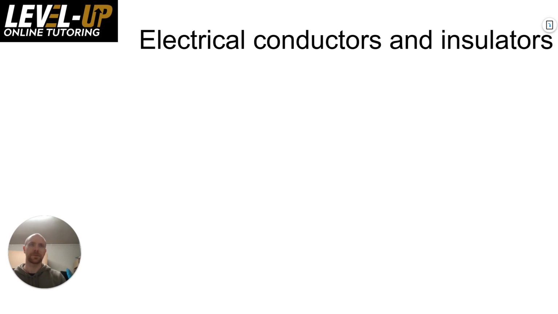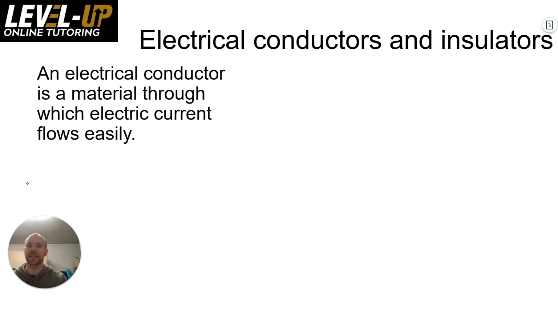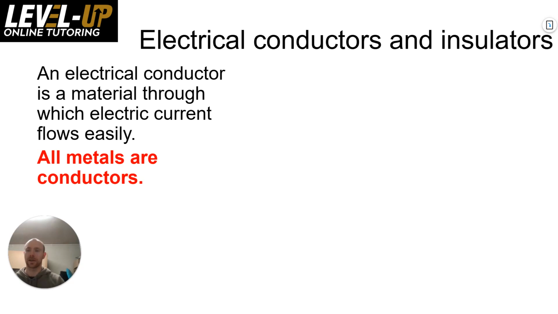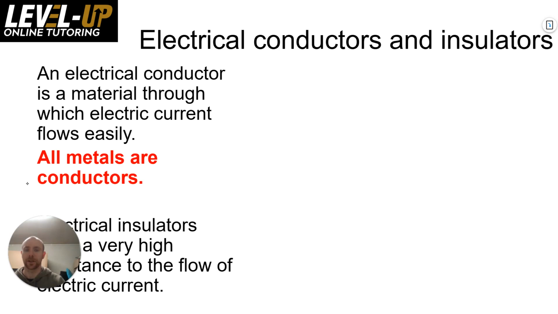So first of all, the idea, what is electricity? It's such a difficult concept to grasp. What is electricity? Well, all we know, what we understand, is that there are things that conduct electricity and there are things that don't conduct electricity. From your Key Stage 3, from Year 7, probably even from primary school, you might have looked at circuits and seen what materials conduct electricity, what materials allow current to flow. All metals are conductors. So if you put a circuit together and you have a metal in it, with the wires, obviously they're made of metal, they are going to allow that current, that electric current, to flow.